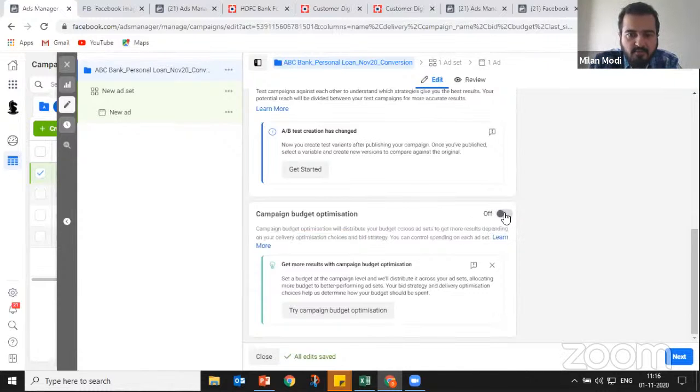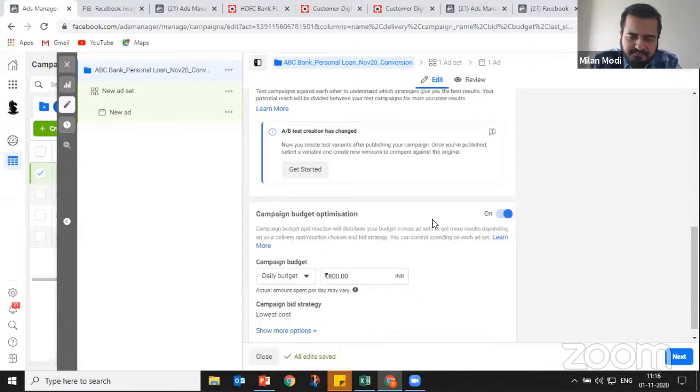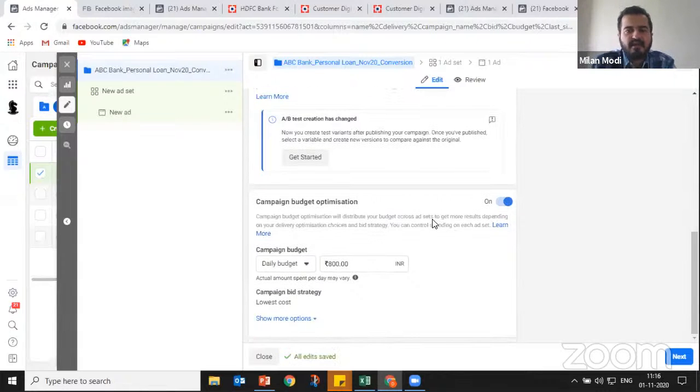So this tool is for those people. And even my personal experience says that when we use this tool, we have seen a fairly good amount of result, because we are giving the control to Facebook's powerful learning algorithm, right?